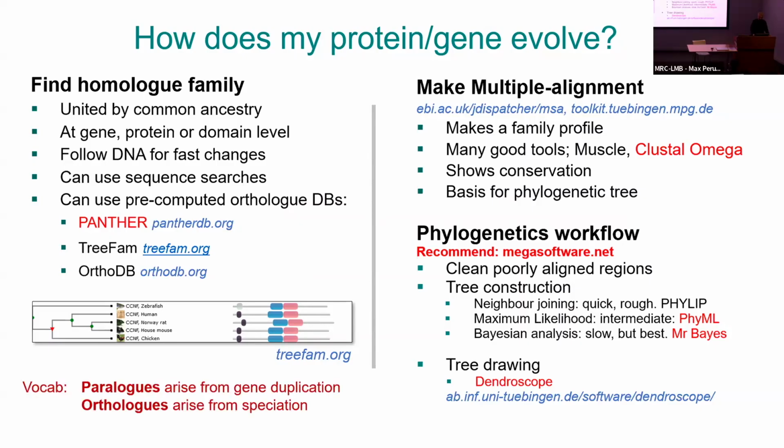Okay. Oh, yes, a little bit of vocab here. Some of you may already know this. I often use the word ortholog. By ortholog, I mean different species having the same protein, so they have arisen from speciation events. So the different versions in human, mouse, Arabidopsis, whatever, of the same thing. Paralogs is different. That's when your genes duplicate. It's a bit of a fuzzy definition because you can get orthologs of paralogs, etc. But ortholog means the same thing as far as we can tell.